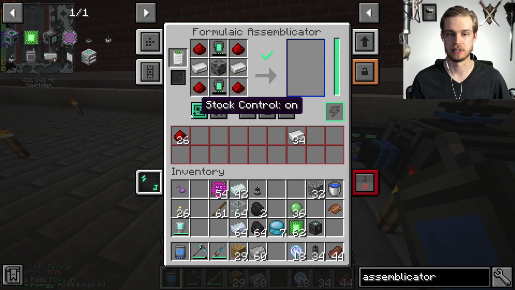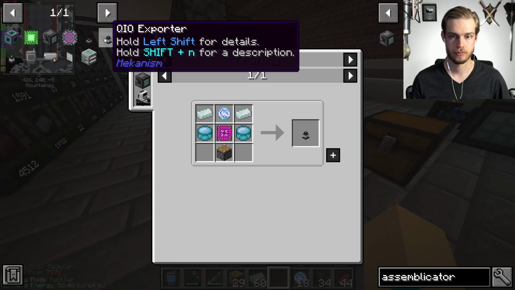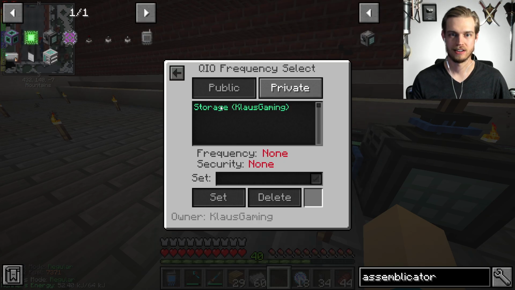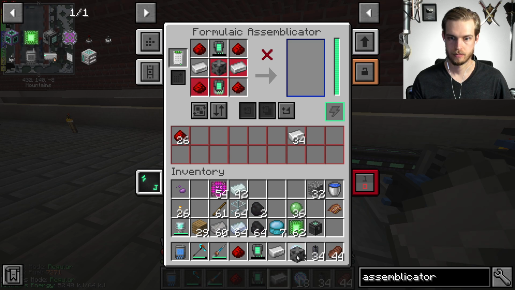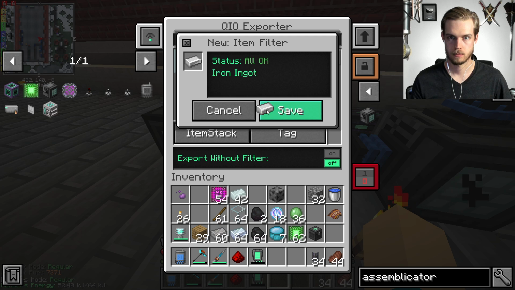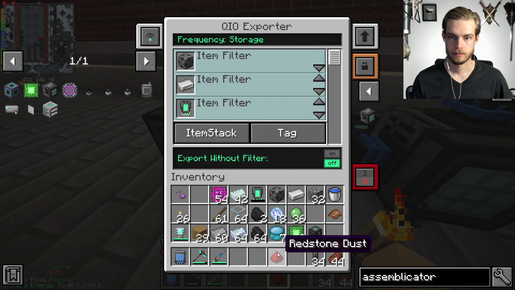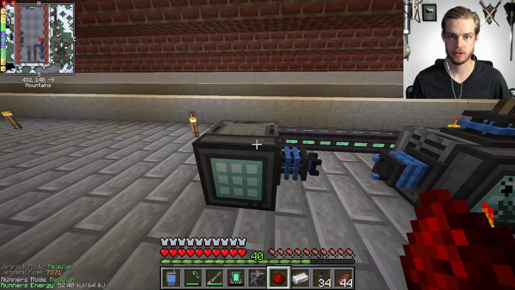There you go. So the Formulaic Assemblicator is set up. So now I need to tell it what to bring in with another exporter. Which I have. Haha! Sweet! Alright, so this thing here... So I need 1 of each of these. And that's it. Wow, there's only 4 things. Cool. Okay. Okay, so that thing is now set up.